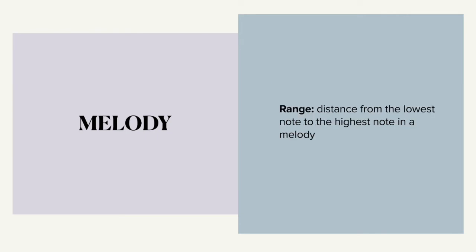There are some aspects of melody to consider, like the range of the melody. That's just the distance from the lowest note to the highest note. It's why certain songs are really hard to sing, because it has a wide range. And the lowest note that you're expected to sing is kind of far away from the highest note that you're expected to sing. So you have to have quite a vocal range. Most melodies have a moderate range. You don't want it to be too narrow, but you also don't want it to be too excessively wide as well.